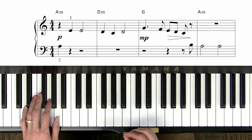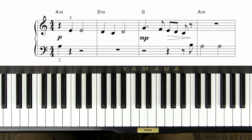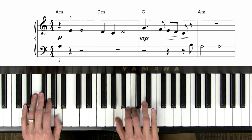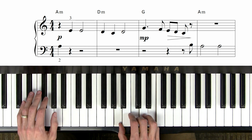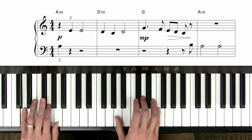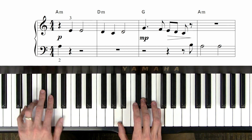It's important that you have 4 beats on each chord, otherwise you'll get out of sync with the melody. But as long as you spend 4 beats on each chord, there's no end to the combinations or the rhythms you could do. I was just doing quarter notes, ta, ta, ta, but you could go ta, ti, ti, ti, ti, ta, ta, ti, ti, ti, ti, ta.